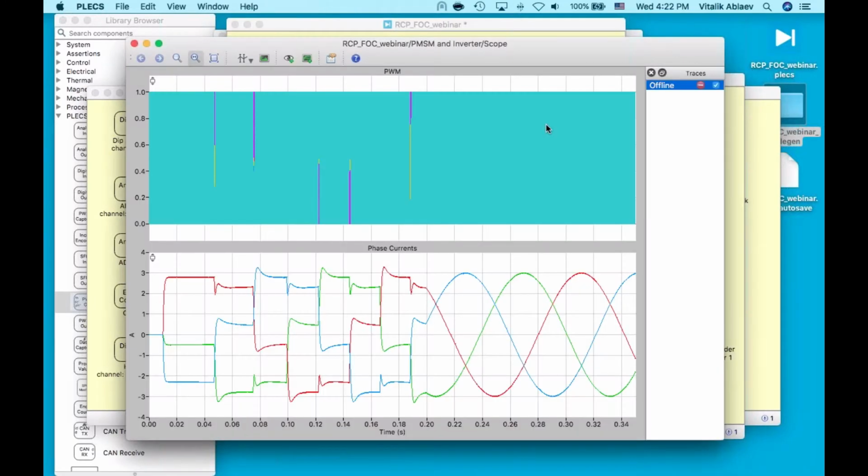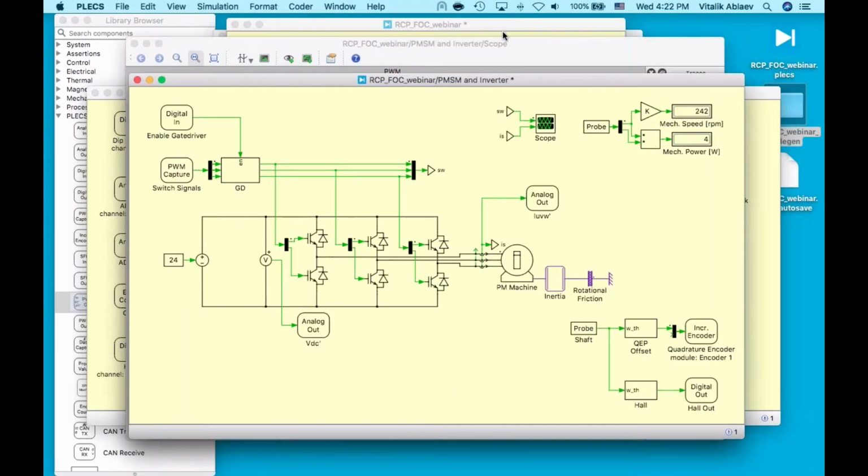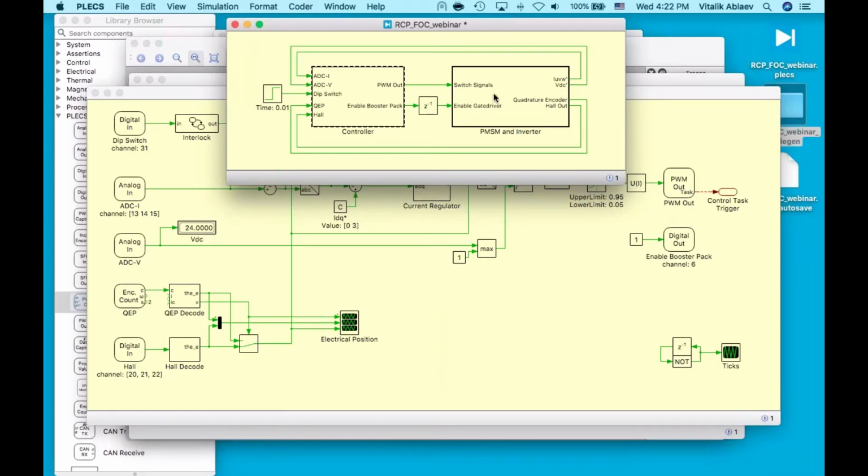And now, every time I run another simulation, instead of using all of the blocks in this controller subsystem, Plex will be using that generated C code from that file and pulling that C file as it's simulating.